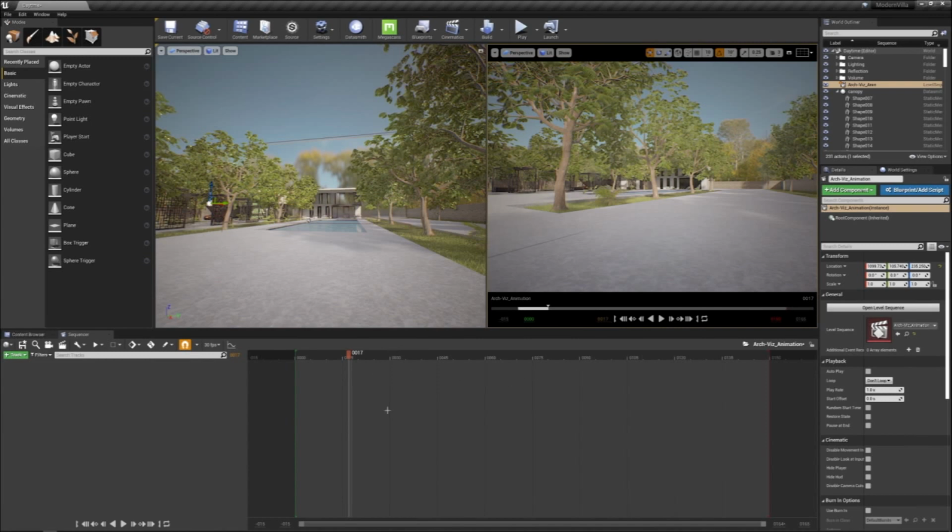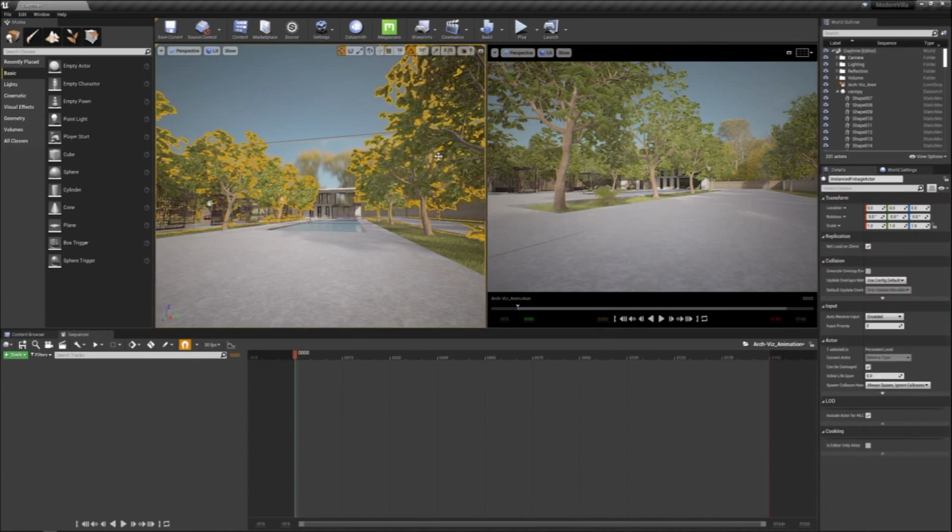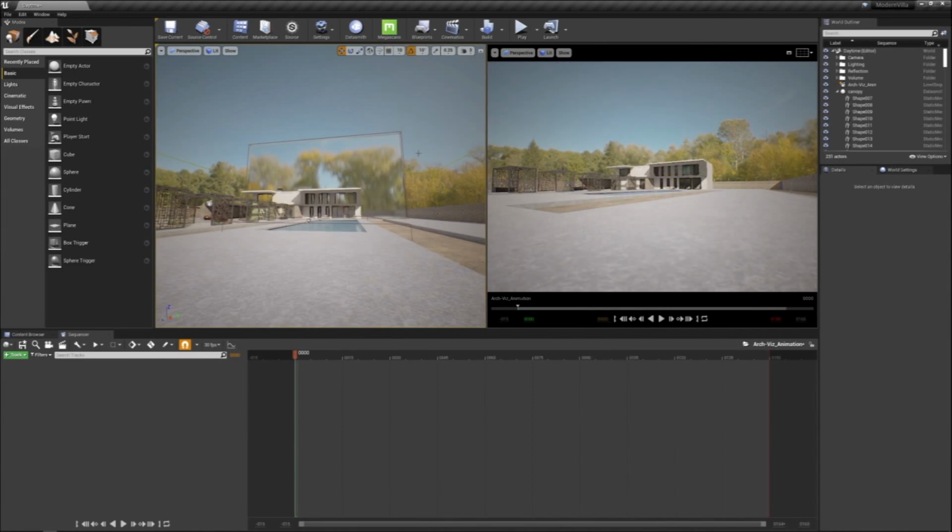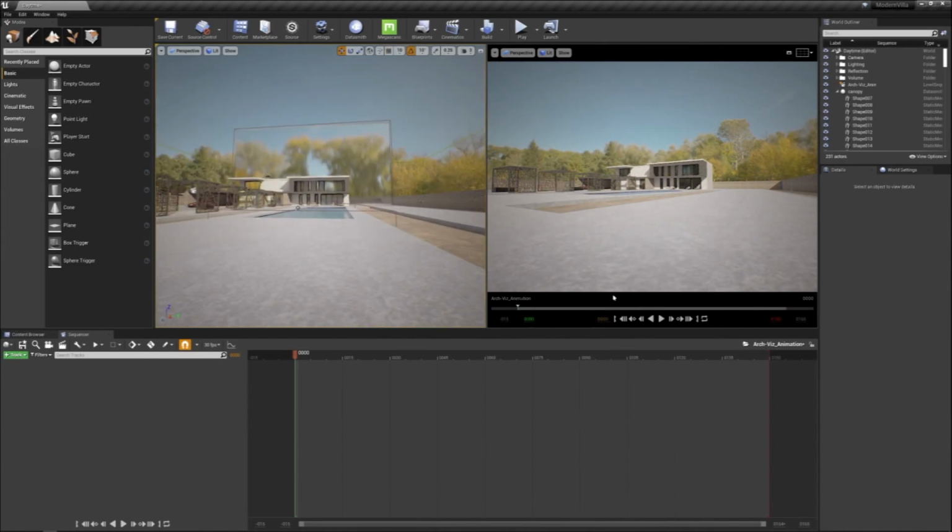So let's talk more about the time frame and how we can extend our timeline before we start arranging our shots. Currently we have our elements here. We have a green line bar here and a red one, and this shows the beginning and the end. I'm going to hide our foliage assets here so we can have a smooth, faster way of working in the engine. So, back again on the time frame.